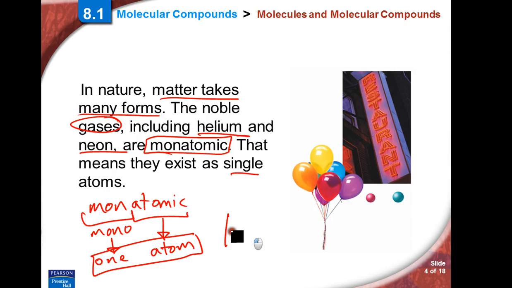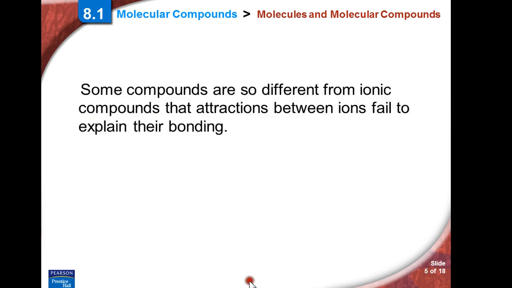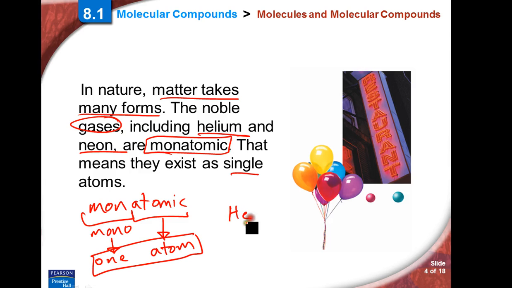I'm just going to erase that. There we go. One helium atom by itself, or one neon atom by itself. That's how they exist in the gas form. So the helium that's in the air around us, as well as the neon that's in the air around us, is in the form of single atoms. Single atoms, both in the kind that we put into balloons as well as the kind that we put into neon lights.